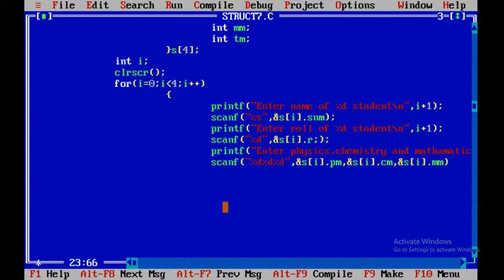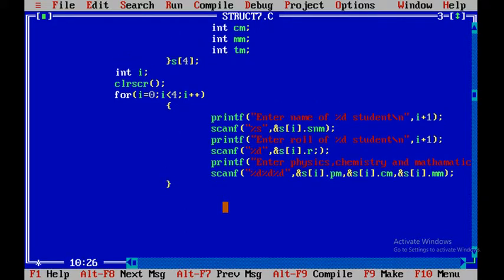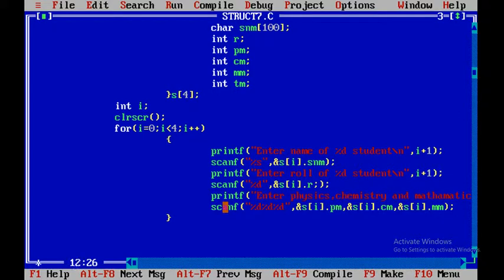So here we are taking the details of all the students. As far as total marks are concerned, we will not take total marks from the user. We have to calculate total marks. So see what will happen in this case. At the first iteration, i is 0, 0 less than 4, true, come inside.